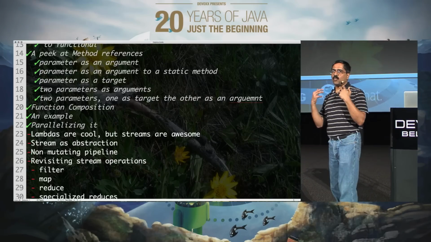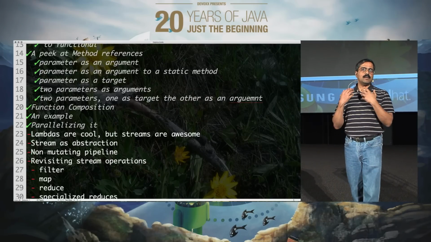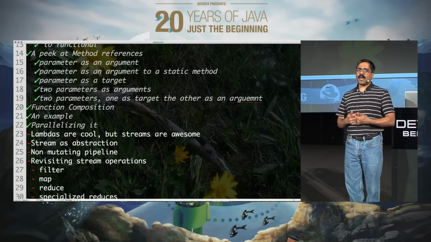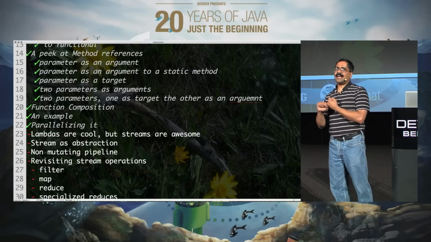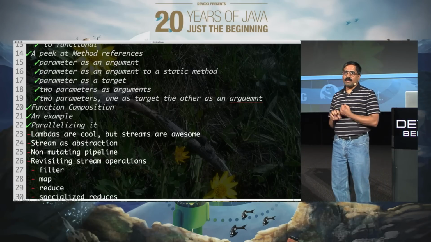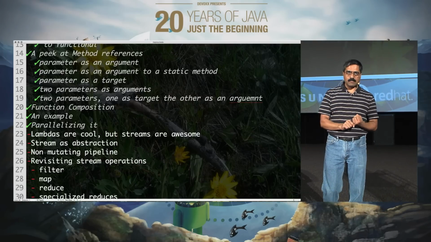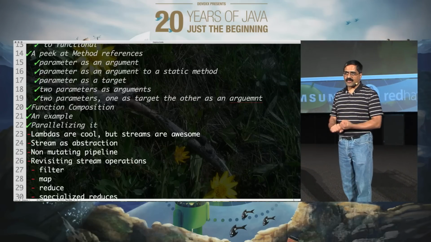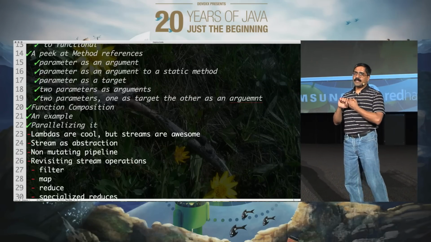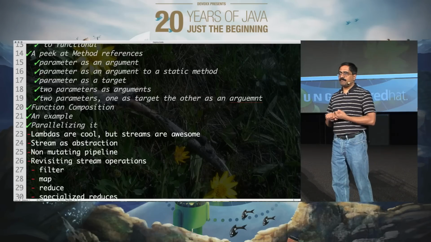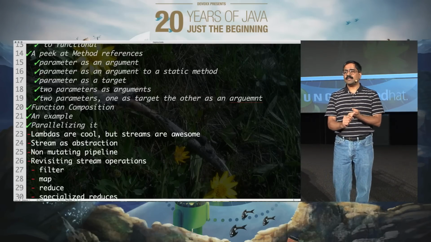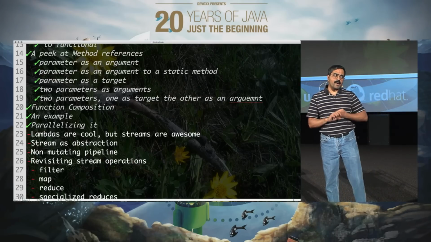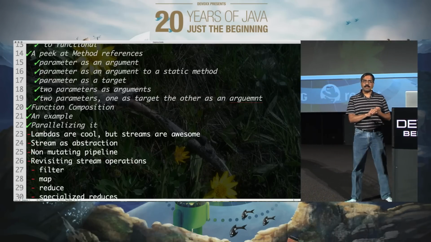You must be willing to waste or spend or expend more effort and resource to get the answer faster. So use parallel stream when A, it makes sense to use it, meaning the problem on hand is actually parallelizable. B, when you are willing to spend a lot more resource to get the answer faster. C, when the data size is big enough, you will get a benefit in performance. D, when the task computation is big enough, that will get a benefit in performance. So just because you parallelize doesn't mean you will always get better performance. You got to make sure you actually do.